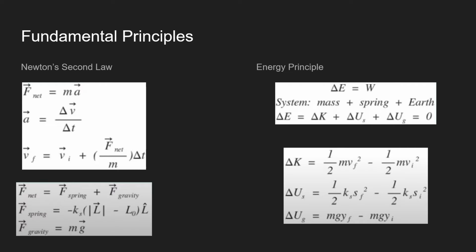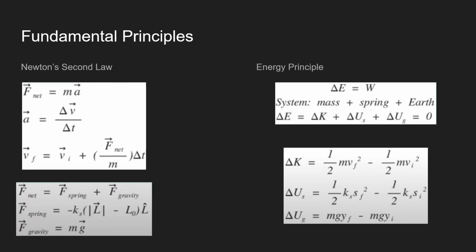A fundamental principle in this lab is Newton's second law, which states that the net force acting on an object is equal to the object's mass times its acceleration. We will use this to update the velocity in our model. In this scenario, the net forces acting on the object are equal to the spring force plus the force of gravity.